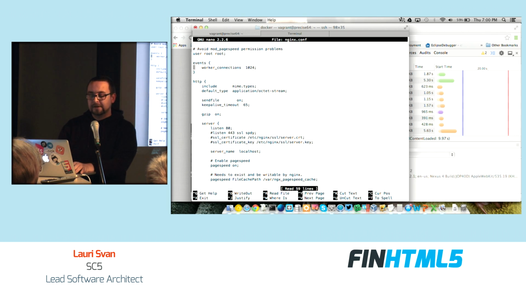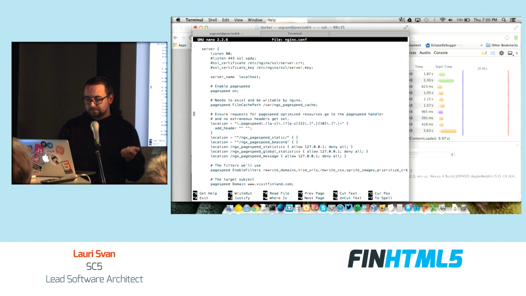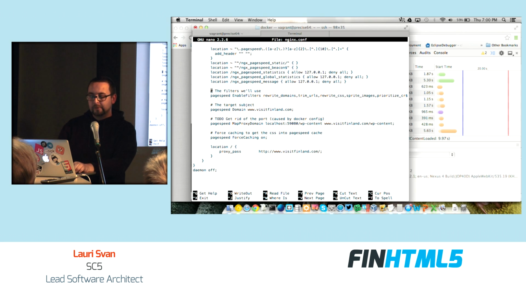What I have here is actually an Nginx configuration. The Nginx has been compiled with mod PageSpeed support built in. What else I have here is a little bit of Nginx setup. And then the important point over here is the different filters that we're having. So what I'm saying here is, okay, let's act as a cache for the original service. Let's shorten its URLs, just so it would be easy to cache. Let's modify the CSS. Let's write a sprite sheet.